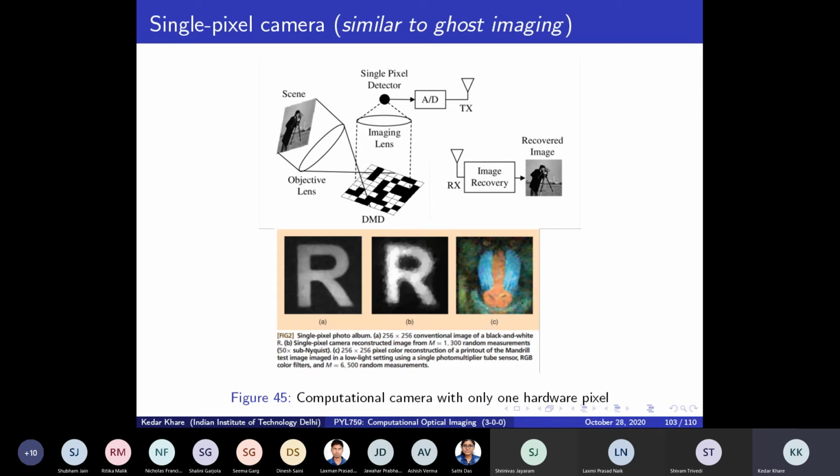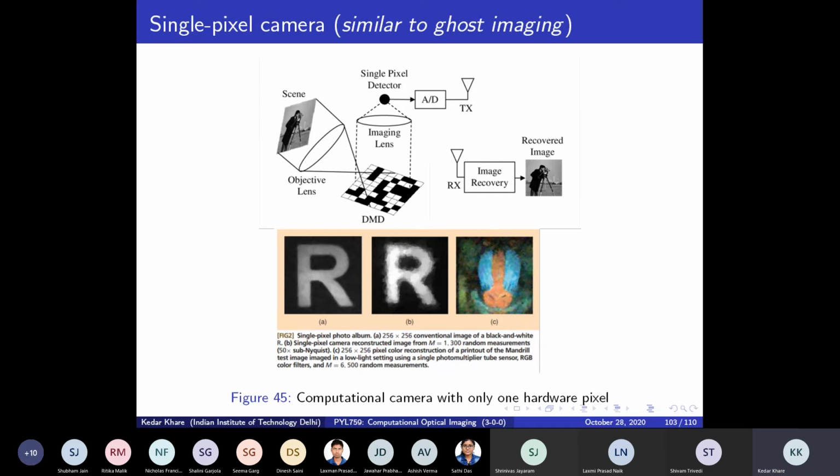Later we will discuss this idea of ghost imaging. You will see that ghost imaging is essentially exactly the same, but instead of the DMD patterns, they generally use speckles as random patterns. Otherwise, both of them are completely identical. It's just that single pixel camera is known in the electrical engineering community, and the same thing is called ghost imaging in the physics community. Operationally both of them are identical, and the reconstruction part is no real difference.